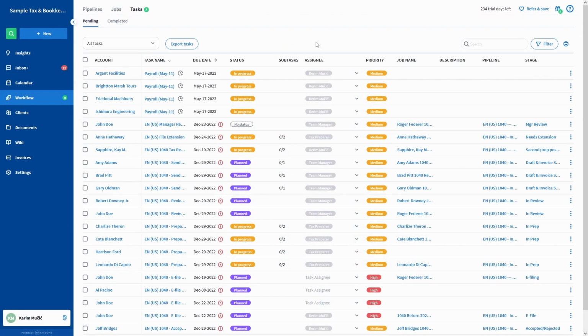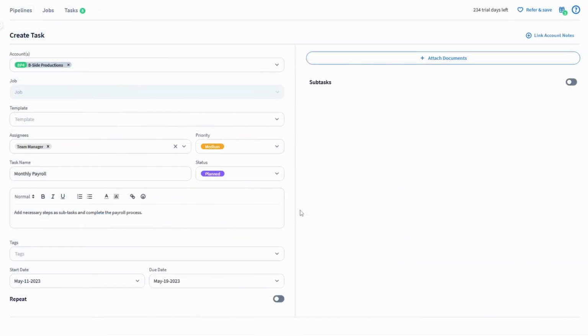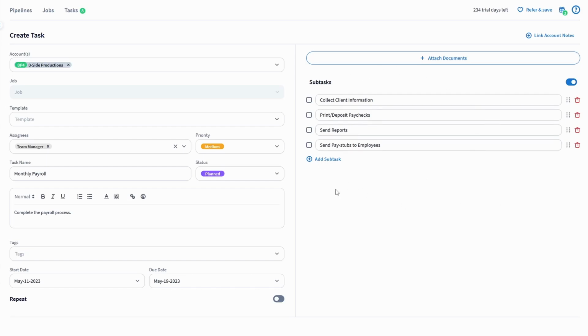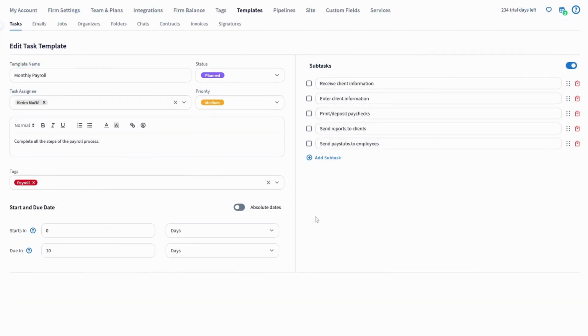The most simple and straightforward way you can handle your recurring processes is through our recurring tasks. You can set up whole recurring processes through pipelines, but if you want to keep it basic, you can also just use the recurring tasks I just mentioned, since they don't require much prep work. Depending on your needs, you can approach this in a couple of ways. For example, you can just create a blank recurring task and have the assigned team member fill in all the details and subtasks themselves, or you can enter those subtasks yourself as you're creating the recurring tasks, or even better, you can make a task template so that you can reuse it in the future either for other clients or as part of your pipelines.